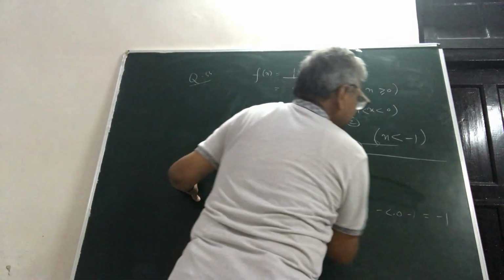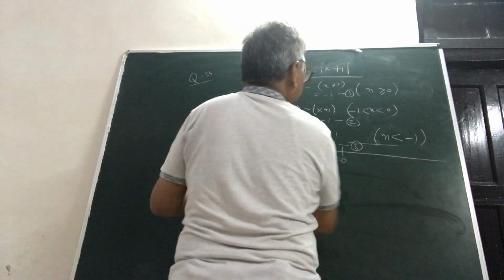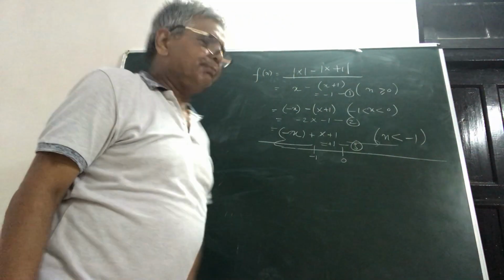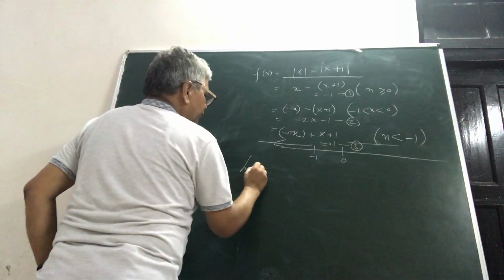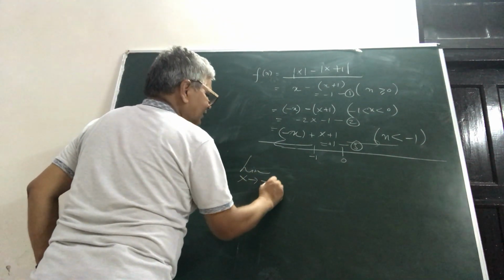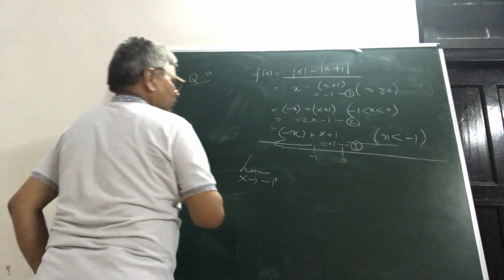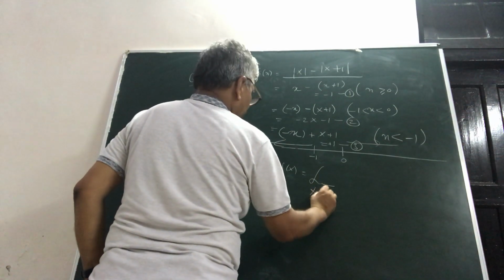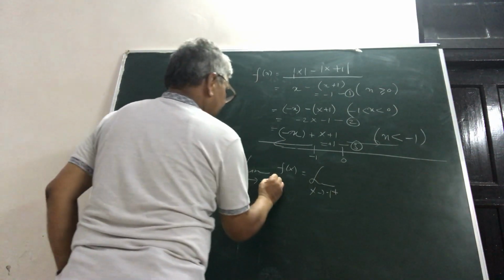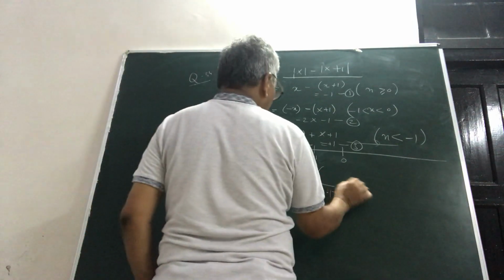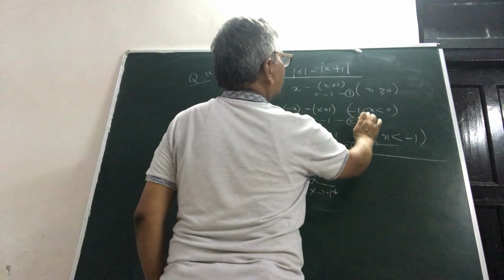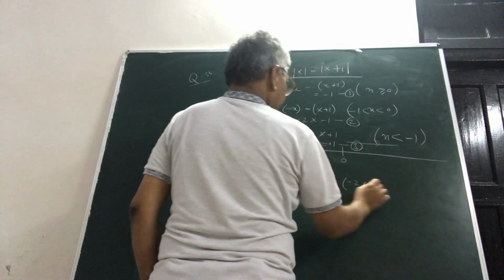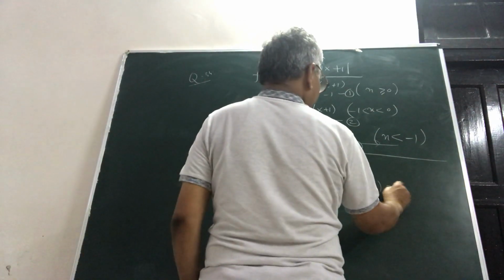Similarly, you have to show that your function is continuous at minus 1. Let us check the continuity at minus 1. So what you then need to show is limit x tending to minus 1 plus of the function. On the right side of minus 1 the function is minus 2x minus 1. So put here minus 1 please. So what you will get?